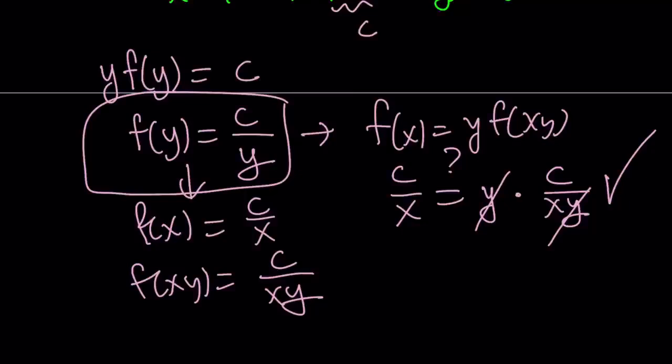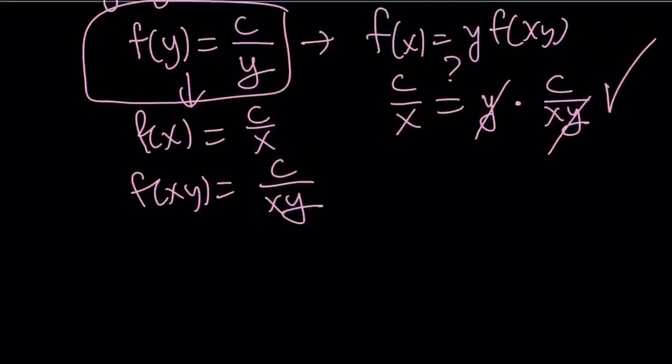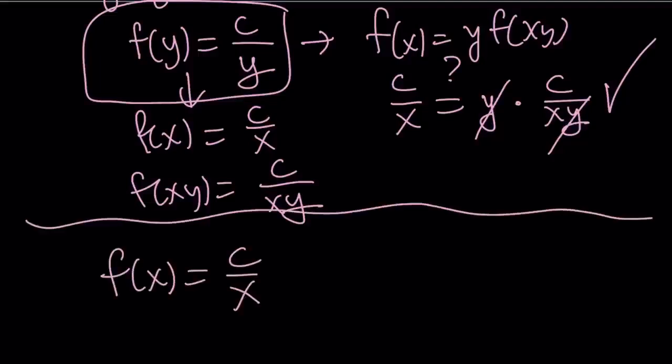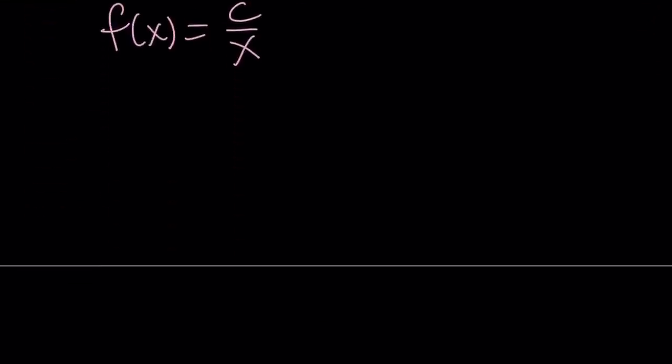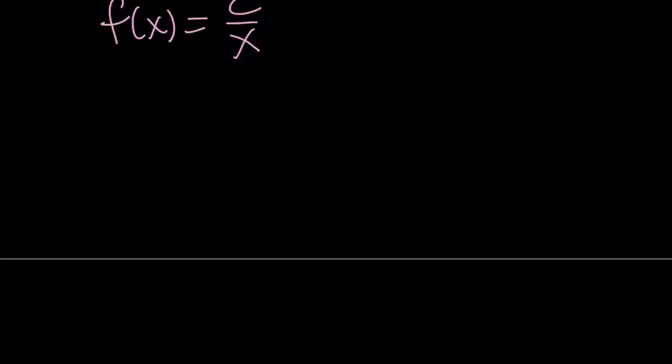Anyway, so our finding works, which is cool. So now we have f of y equals c over y, which is nice, but do you want to turn it into an x? Well, some people like x, so let's go ahead and do that. Wrote f of x as c over x. This is cool because now I can find what I need. Remember, the problem gave you f of 40 as 30, and it was asking for f of 50.